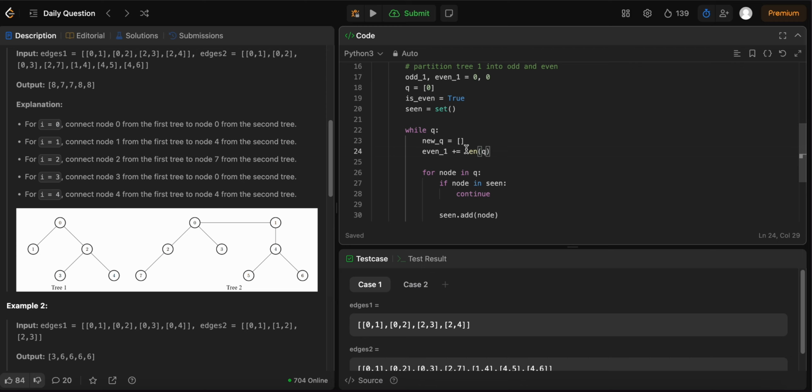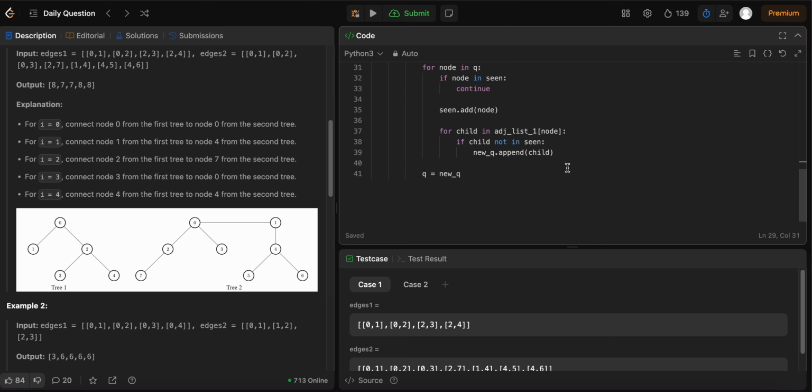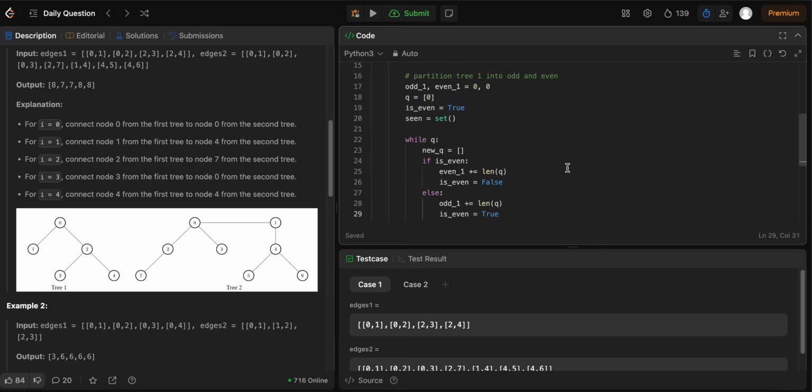So we just get the length of queue, and we will know that. But again, we have to check whether we're on an even layer right now. If it is, then we want to add it to the even partition. Otherwise, we'll add it to the odd partition, and then we'll switch the is even flag.